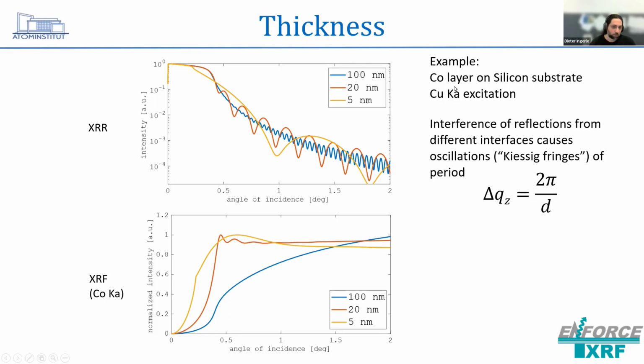Yeah, in this case it's just, for example, some cobalt layer on silicon, but basically for the XRR it doesn't make too much difference what kind of layer, what element it is. Basically it just shifts the critical angle depending on the density of the layer, and otherwise this distance between the maximum and minimum just depends on the energy of the incident beam and the thickness of the layer. Whereas for grazing incidence XRF, it's a little bit more complicated, as you can see here, whereas we can see here a direct relation between thickness and the distance of the maximum and minimum.